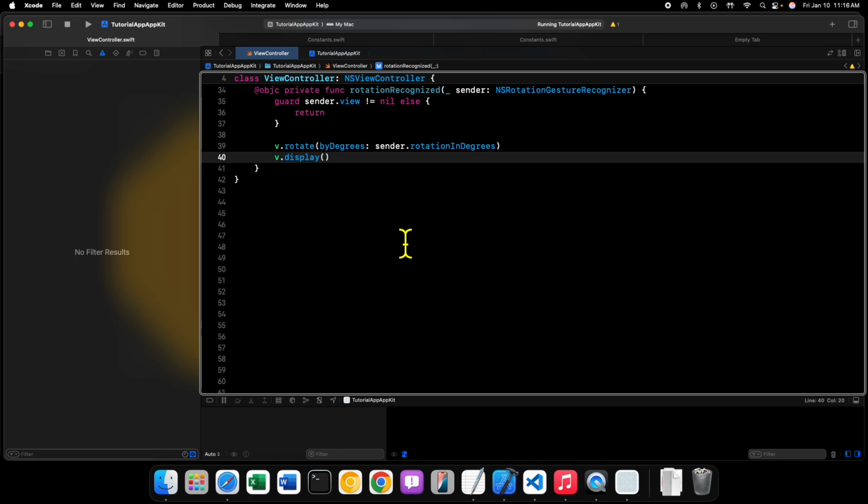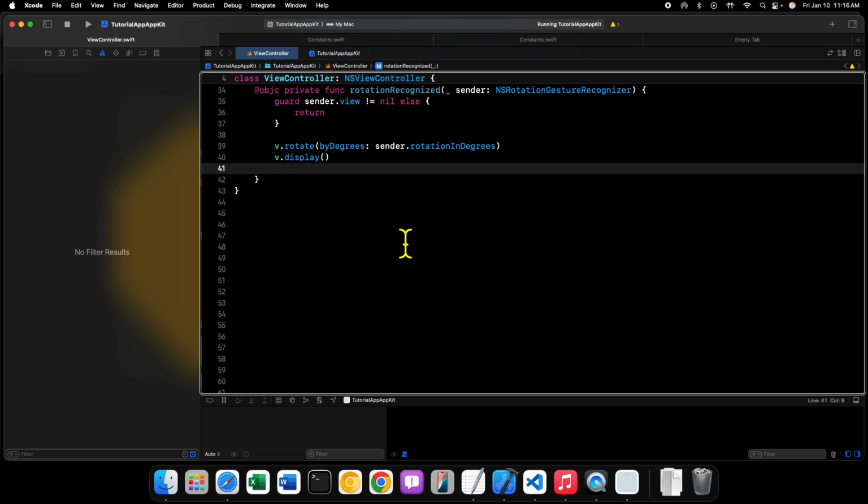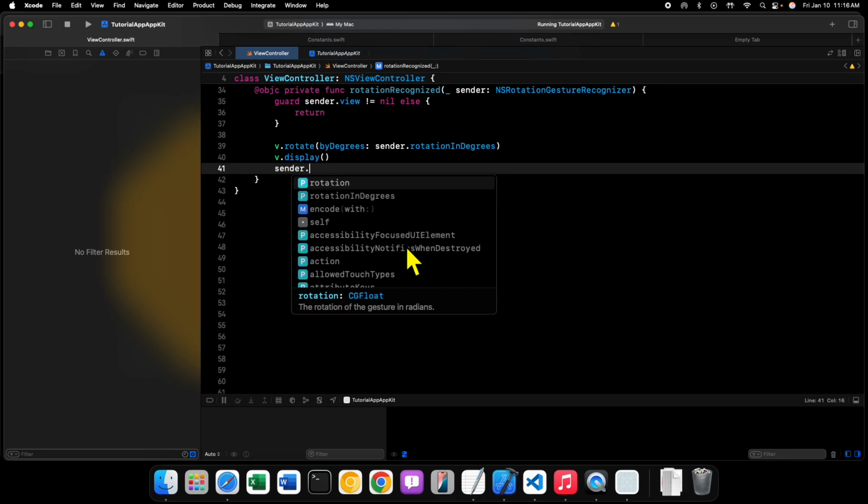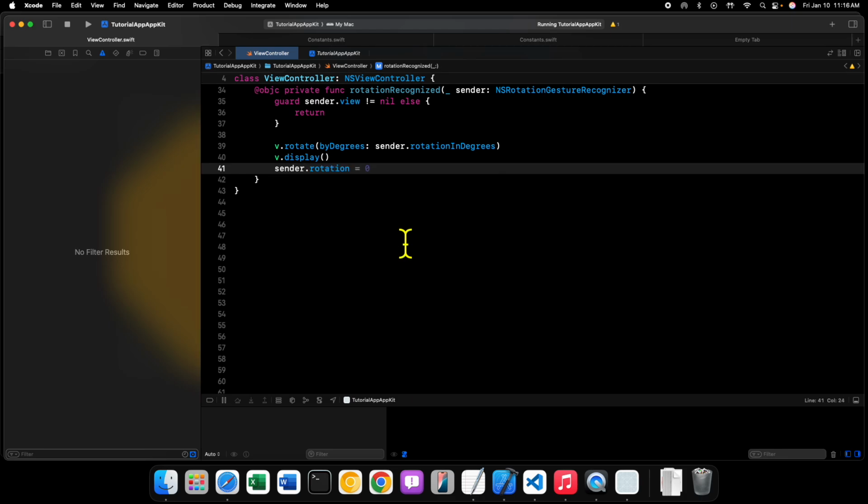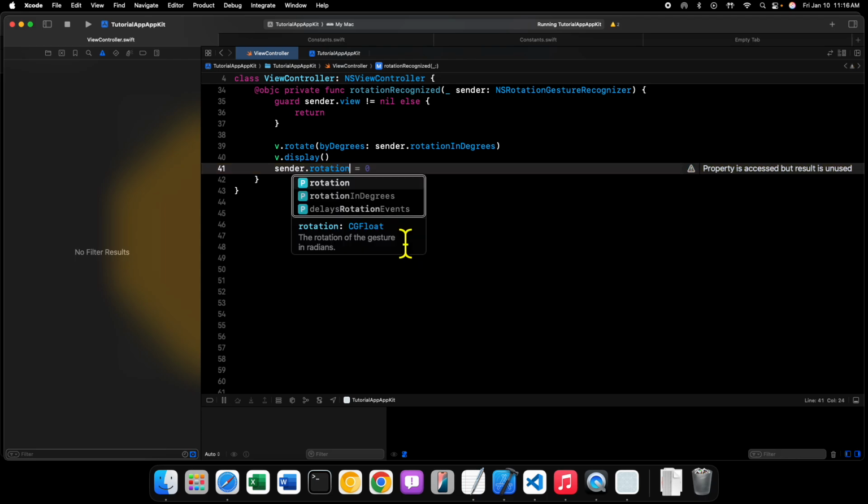Well, after where we call the display method, we're going to say sender.rotationInDegrees equals 0.